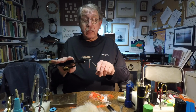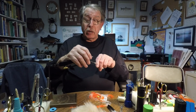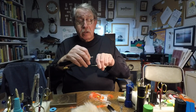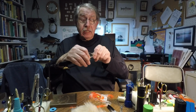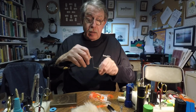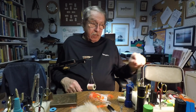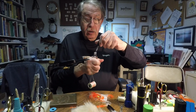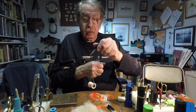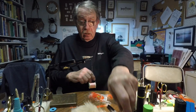And figure eight those in place. Once you get them in place, one of the things that you want to do is make sure that they don't move around too much, and they stay put. And by going underneath the eyes on both sides, back and forth, and then figure eighting nice and tightly in both directions again, what you do is pull thread in to really tighten the position that those eyes take. Another thing that's a good practice is to put a drop of cement on the thread, and I like to put a little drop on the body as well, and just sort of let that sit as I go forward.